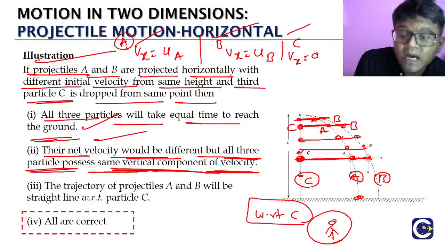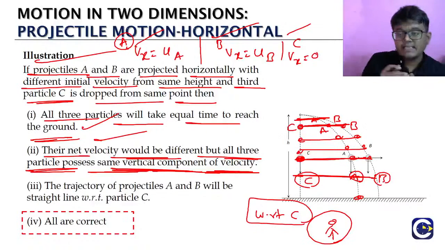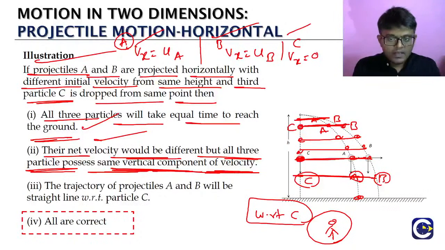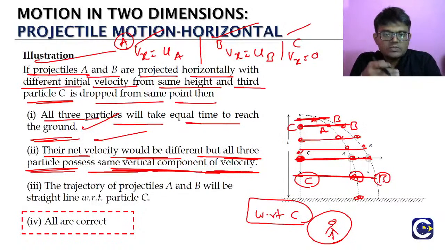But we are saying observing with respect to C. So what does C see? C will always observe A and B on the same straight line. Whatever line C is on, A and B are also on the same straight line, isn't it? They are going to come down at the same time simultaneously. But over time, what is the distance between C and A and C and B? The distance is increasing. So with respect to C, when you observe, what is the observation going to be? It is like A and B are moving on the horizontal straight line.